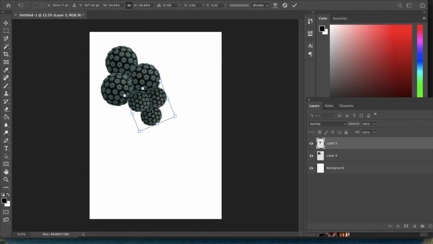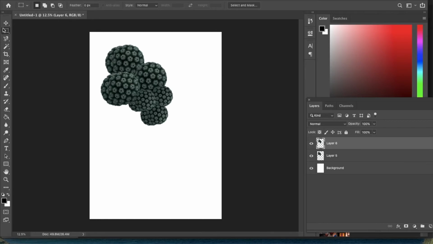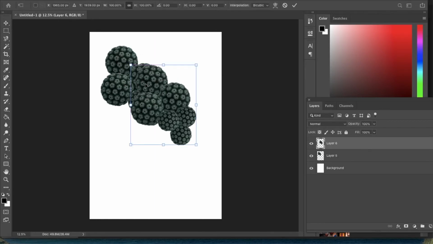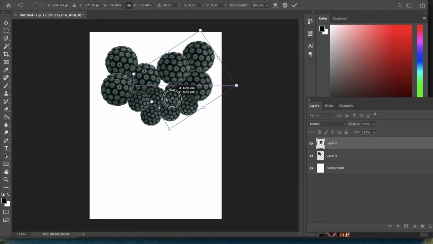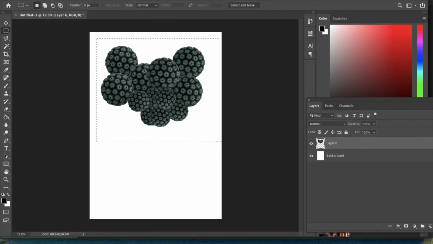Now maybe I'm just going to press enter to tell it that's what I want it to do. Again, I'm going to stick these two together. I'm going to press Shift, select them, and then press Control E. Just be careful when you select them that you're not selecting the background as well. And then maybe I'm going to do that again, Shift, and I'm going to go quite fast now just so you can see what I'm building up here.